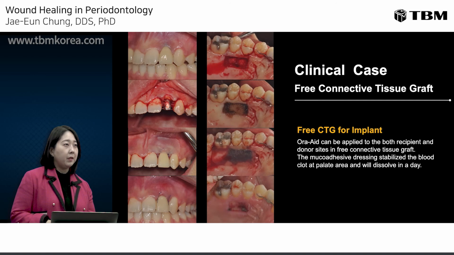Ora Aid can be applied to both the recipient and donor site in free gingival graft. The mucoadhesive dressing stabilized the blood clot at the palate area and will dissolve in a day. I usually used Coe-Pak for the palatal donor site before, but patients had discomfort from the bulkiness in the palatal area. The use of Ora Aid greatly reduced the patients' complaints of discomfort.